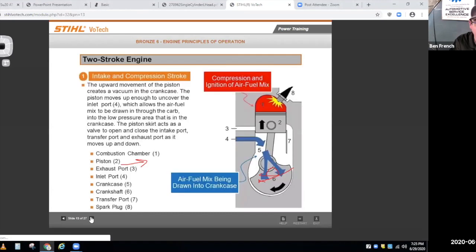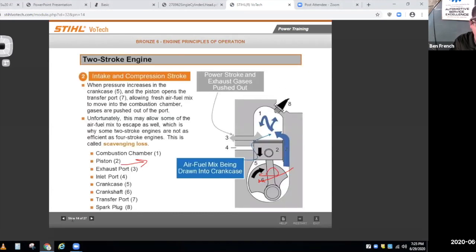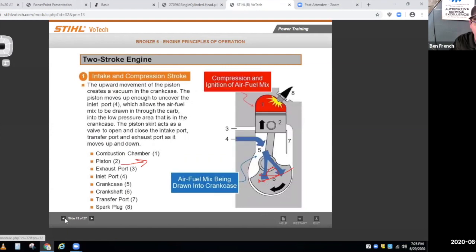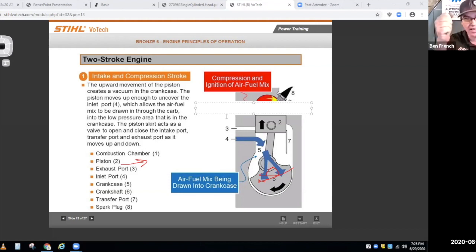So there's a series of slides that line up. I look at my 2-stroke engine as a great multitasker. In fact, I think this is important enough I should probably write it on the screen, okay? You know how there's the 4-stroke cycles of a 4-stroke engine: intake, compression, power, exhaust, right?